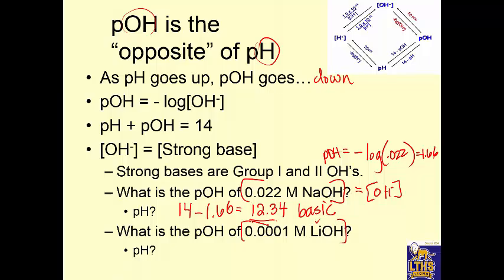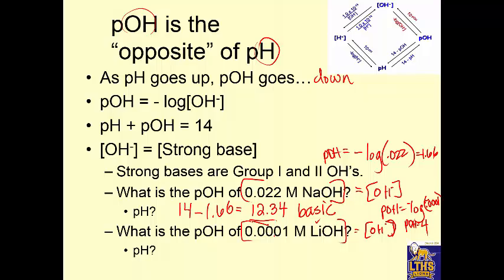So the concentration of the LiOH is equal to the concentration of hydroxide, because guess what? Strong means all of this turns into that. It all breaks up into hydroxide. So now that we know that, we know OH, we need pOH, we're going to take the negative log of 0.001. Right, so I plug that in my calculator, and I find out that the pOH equals 3.